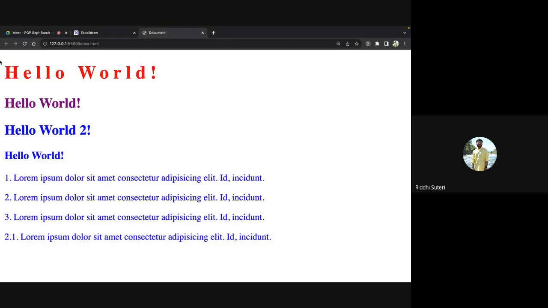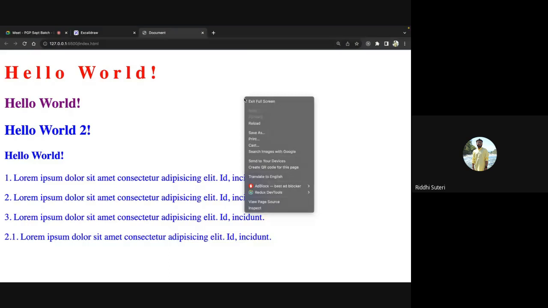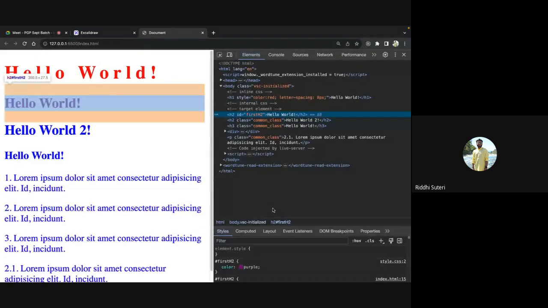How come there is still a space from all the sides, right? How come this space is coming from all the sides? This is, by the way, the basic styling that all of your elements will get. Let me also verify it for you. I'll just right click here and I'll just click on this inspect element. And what I will do is I'll just click on this element, right?